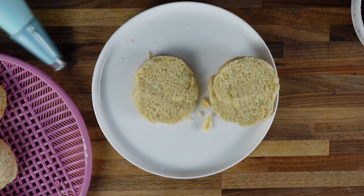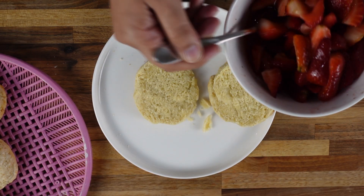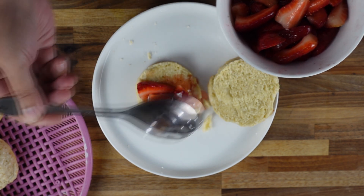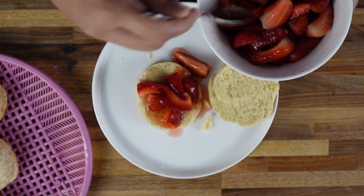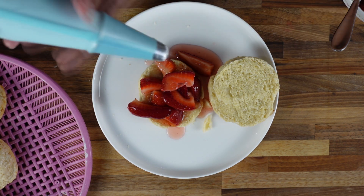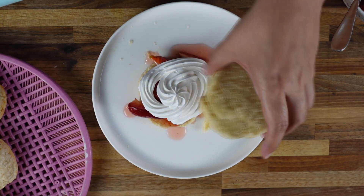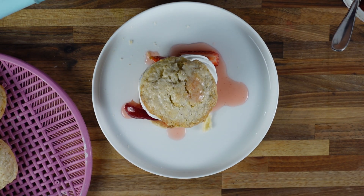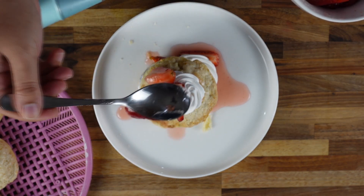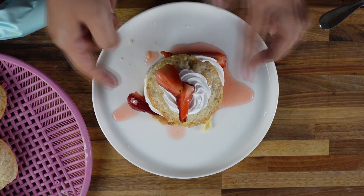This is super easy. I am using cool whip — you can use ready whip. What I will do is put that juice down with some strawberries, and let the biscuits soak into the strawberry juices. On top we are going to put whipped cream, and then we are going to make a sandwich. I will put some whipped cream again and put a couple of strawberries on it. And there you have it — it's super easy. All those juices are going to be soaked by the biscuit and it's going to taste real good.